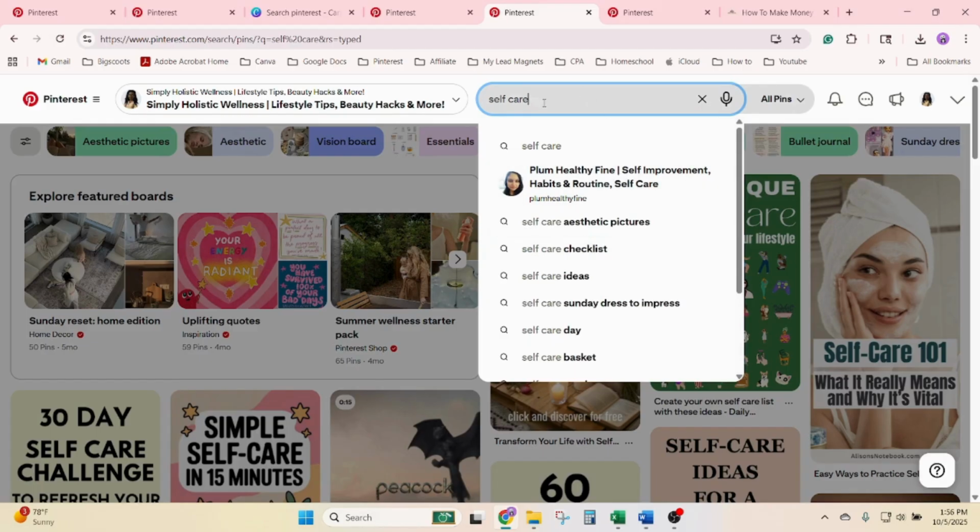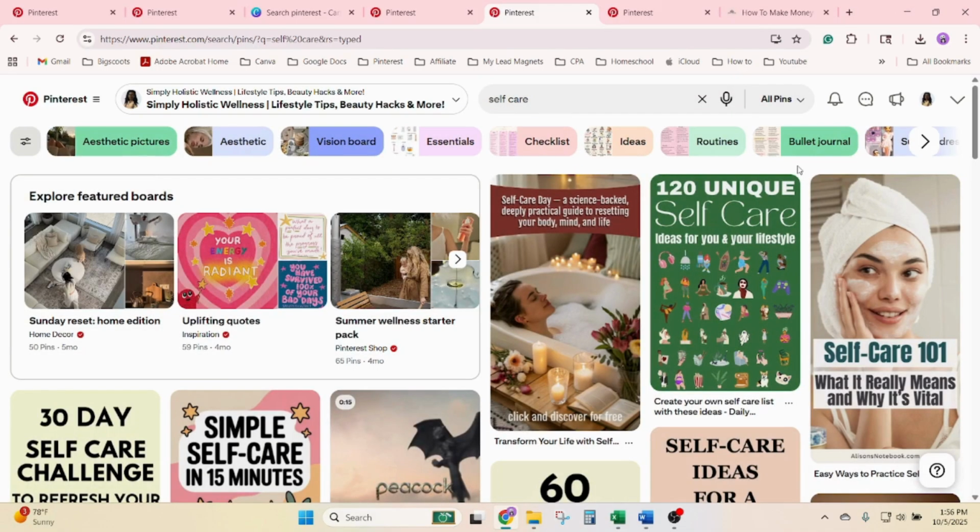And then another thing you can do is once you type in your broad keyword like self-care, you can hit enter, and then it will bring up these little colored bubbles underneath to give you long tail keywords that are even better to use in your descriptions than all of that. So you can also use these words in the colored bubbles as well. So there are other ways to find keywords too, but this one is one of the simplest and most effective, especially when you are just starting out.